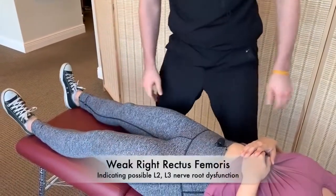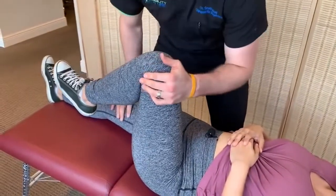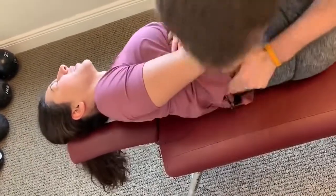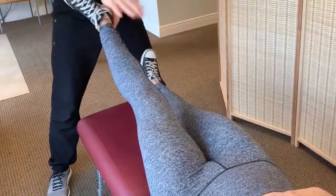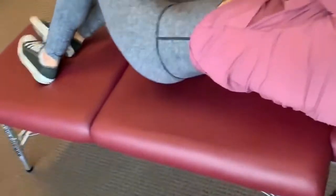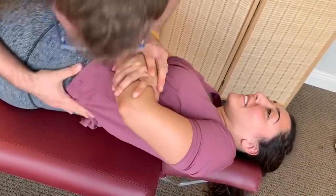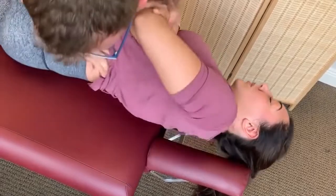Okay. And again, the left one's the painful one, but the right one is the one we're seeing some dysfunction with, right? Okay, again, I'm gonna push here, don't let me. Yeah, okay, so let's see what we can do about that. Good. I'm gonna push down and out. Don't let me. Ready? Go. Good. Other side. Ready? Go. And that's weak. Okay? Turn on this side. You having a good time here? All right. Breathe out. Do that again. Breathe out. Good.